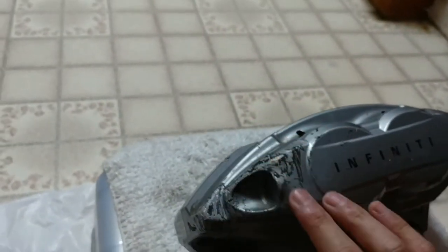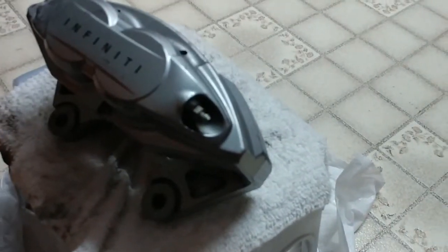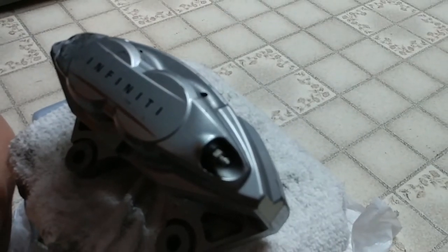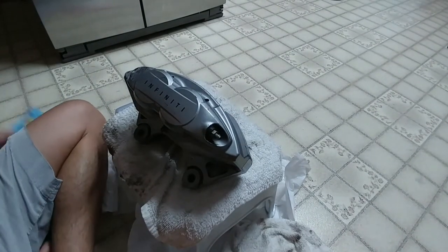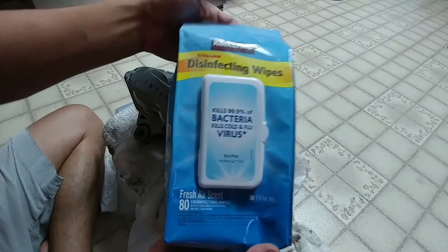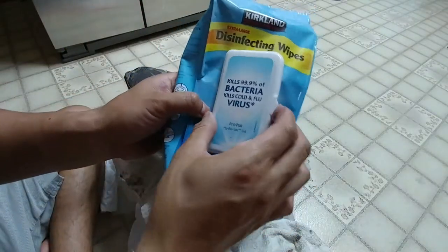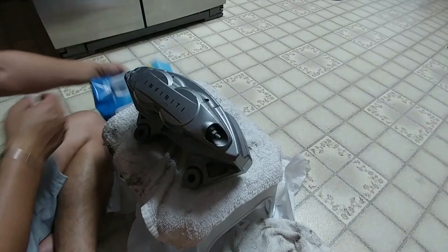You can see I've got some scratches here - after I start sanding I'm going to remove those, and once we paint it, they'll completely come off. I'm going to show you the last thing you need to actually clean the caliper to make it look really good. Going to put it on wide lens now - okay, if you go to Sam's or Costco, this is what you're going to need.